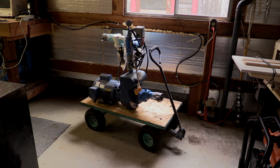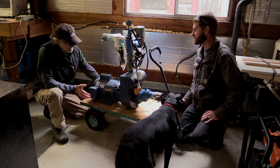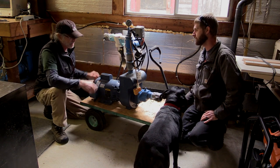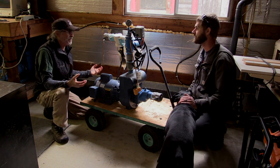Geez, Devin, I'm telling you, there's something about this trailer. I think it's time to retire this thing. It really bugs me. The thing is so top heavy, with all of the piping and stuff on top of the irrigation pump, and the tires keep flattening. And when I pull this up from the river, it keeps wanting to tip over on me.